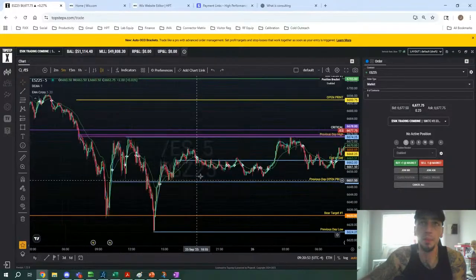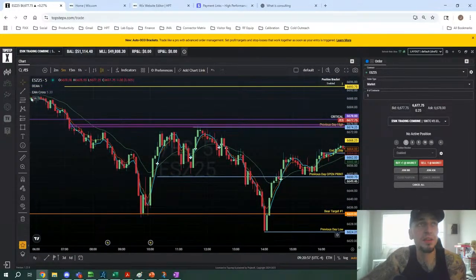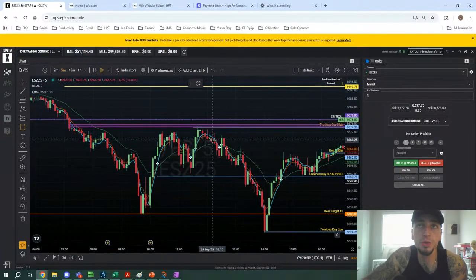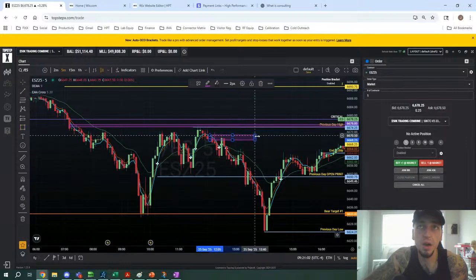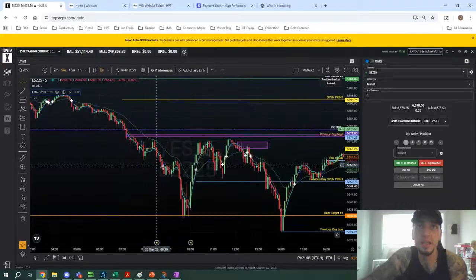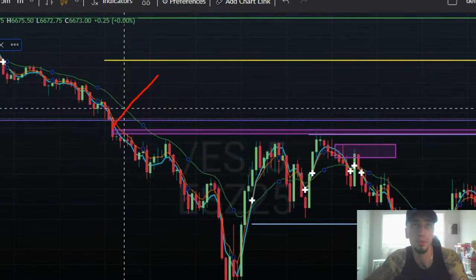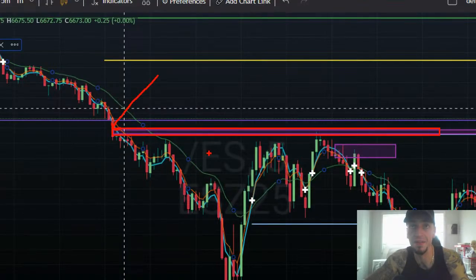So what did we come up with? The area of value. This is just a very simple way for you to identify opportunity. Right here, you'll notice this is a short play we took yesterday. One thing I want to point out is look in pre-market. Pre-market yesterday, we get this GBI. Green bar ignored. I draw a box around it. That's the area of value.